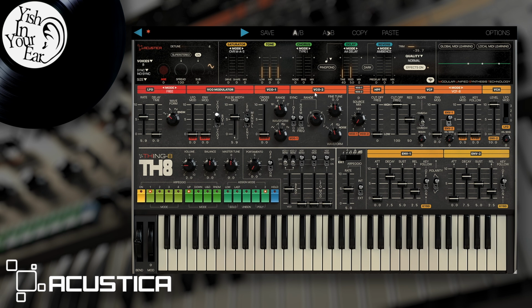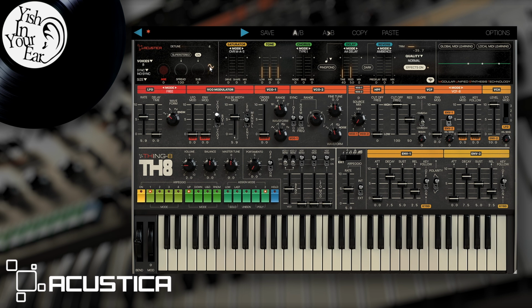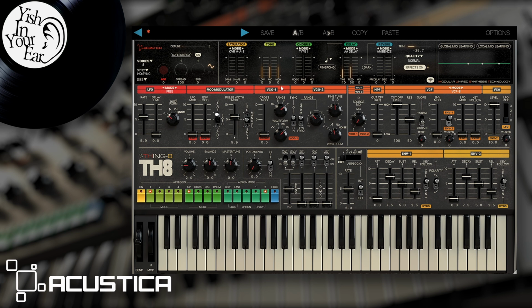These are the 2 VCOs that make up the sound of the synthesizer, VCO 1 and VCO 2. Now, as I alluded to earlier, you do have a sub-oscillator here that is not necessarily changeable outside of its volume and the 2 types that you get. But for VCO 1, we have cross modulation that can happen between the 2 oscillators. We have the pitch range, with this being the lowest, this being the highest. You have a total of 4 different waveforms that you can choose for VCO 1.